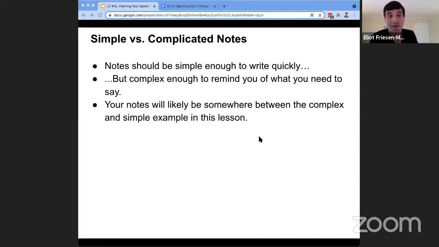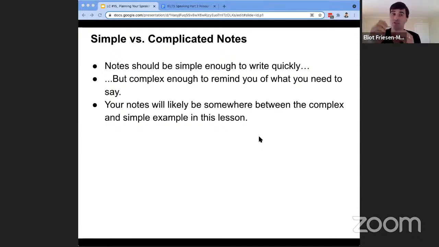But remember what we talked about earlier. You don't want to have so much information on your topic card that you're reading from it throughout. You need to be trying to focus on your fluency and speak from your mind as much as possible. Sometimes having more language on the page can actually be a distraction. So work on this, practice this. As one of the students earlier said, maybe I don't need notes. Practice that. It's good to practice these things and to see which approach is going to allow you to speak the most fluently and the most clearly.